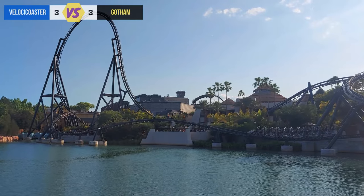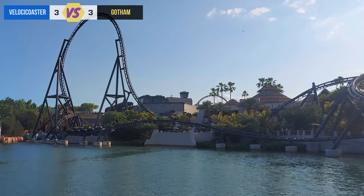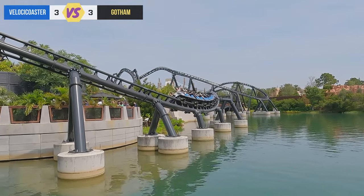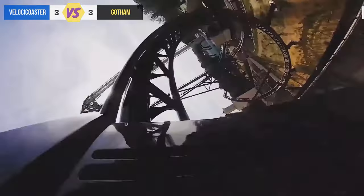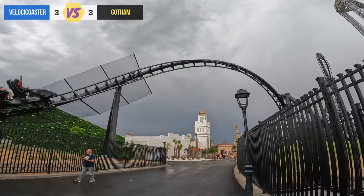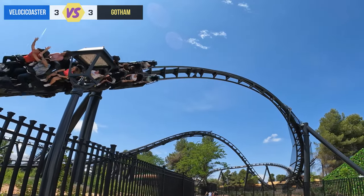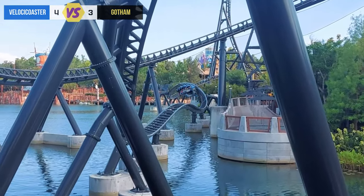This heartline roll is taken at so much speed that you feel like you're going to be torpedoed to the bottom of the lake, and it's the highlight of this wonderful attraction for many people. Gotham, meanwhile, tears you through a quickly taken corkscrew over a pathway, framing the buildings behind, and it's also a really good inversion, but it's up against the Mosasaurus roll. Come on.